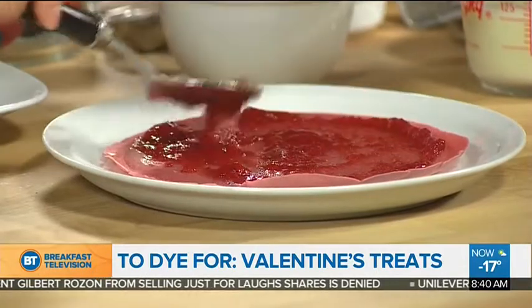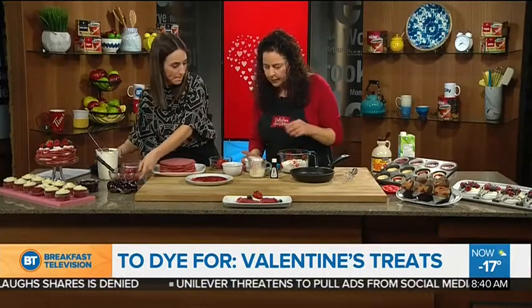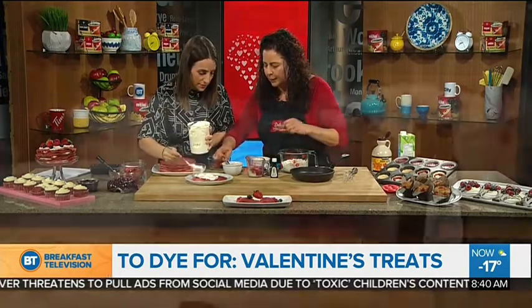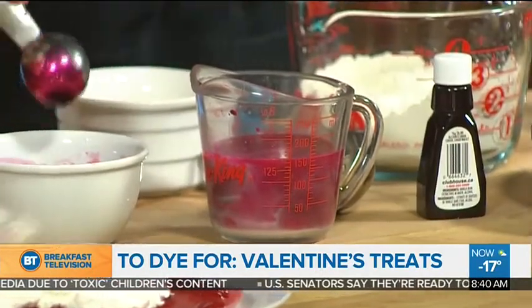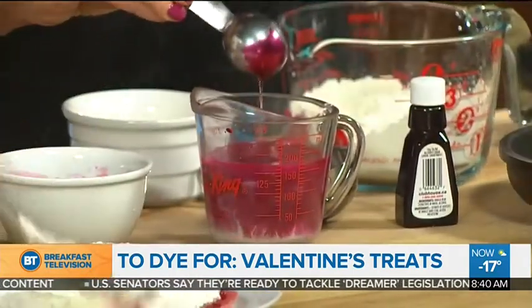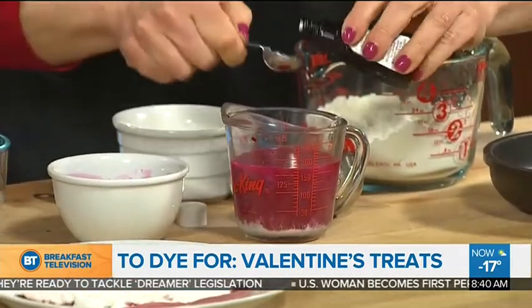I have a little bit of rice flour in here with some tapioca and a little bit of salt. Here is a half cup of rice milk. And to that, I'm going to take three tablespoons of the beet juice — you'll see how beautiful the color will turn. One, two, and three. And two tablespoons of maple syrup, and a teaspoon of some vanilla extract.